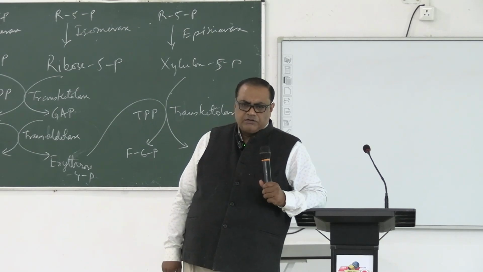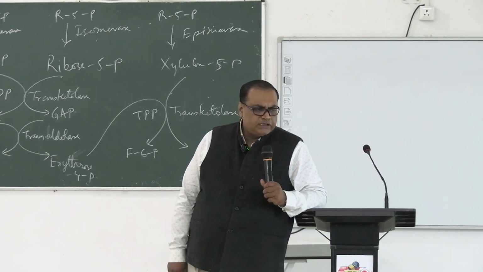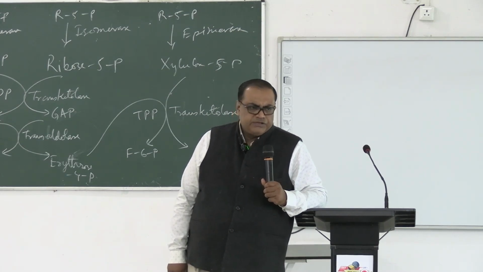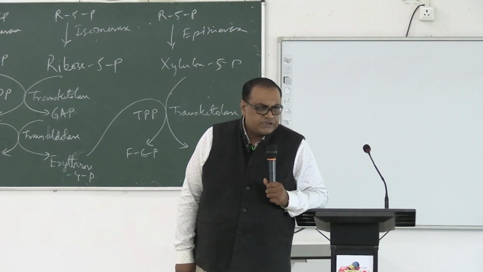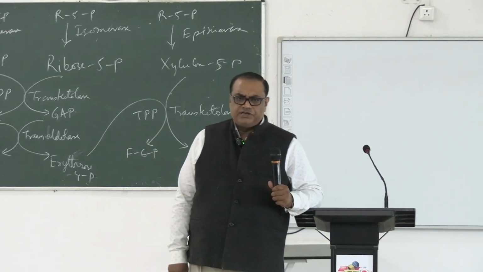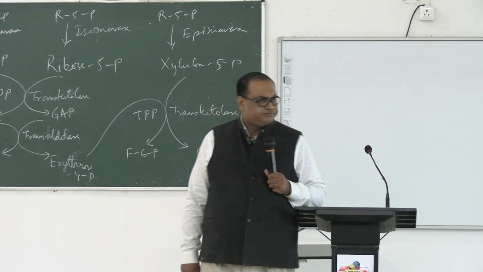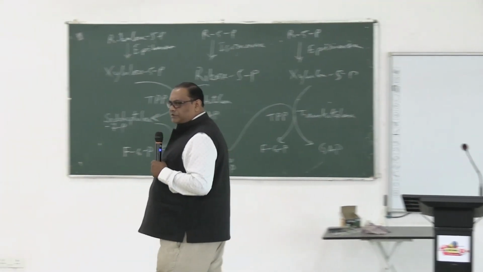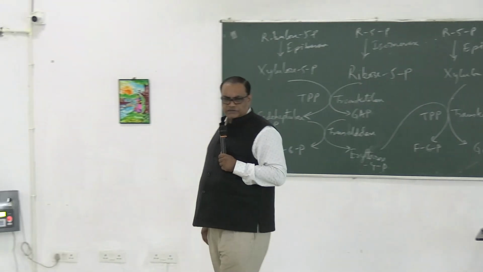The next reaction, transaldolase, occurs between glyceraldehyde 3-phosphate and sedoheptulose 7-phosphate. So transaldolase transfers 3 carbon. So 7 minus 3 becomes 4, erythrose 4-phosphate, and 3 plus 3 becomes 6, fructose 6-phosphate. The fructose 6-phosphate remains as a product, and erythrose 4-phosphate continues for the next reaction, transketolase.